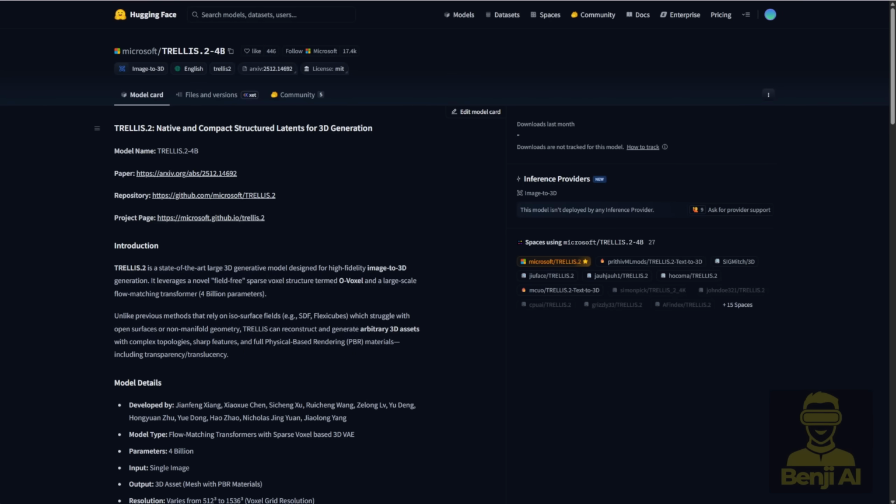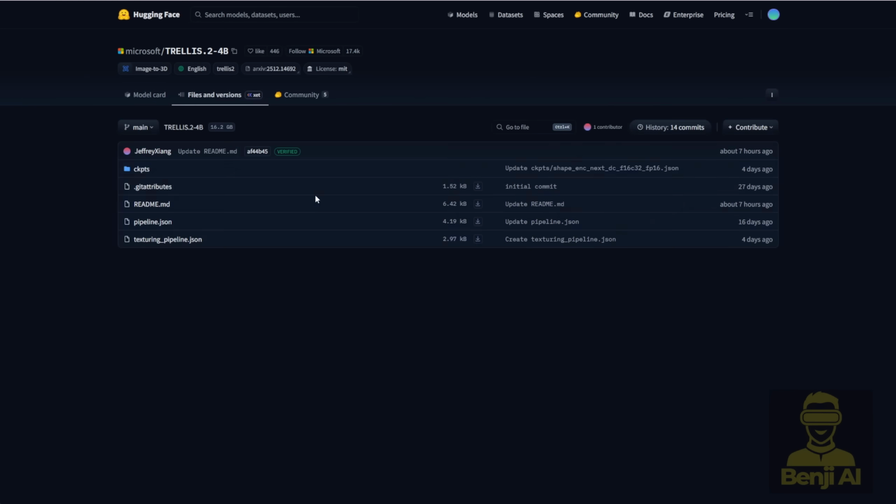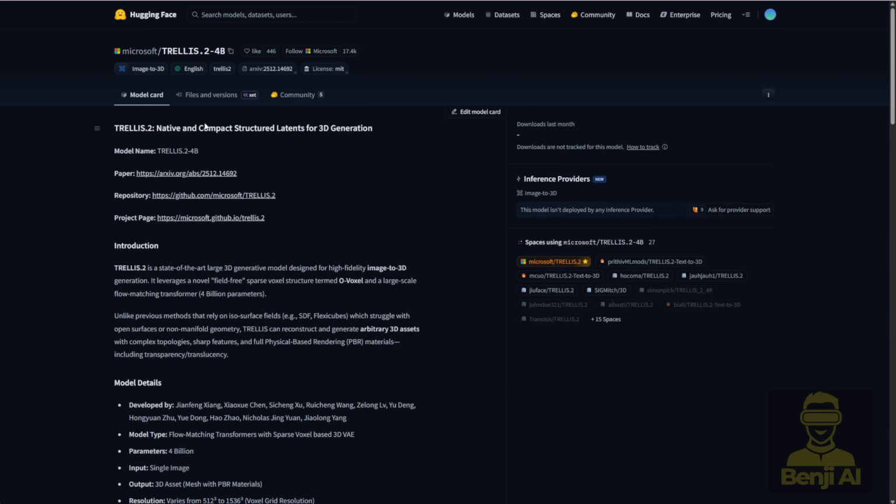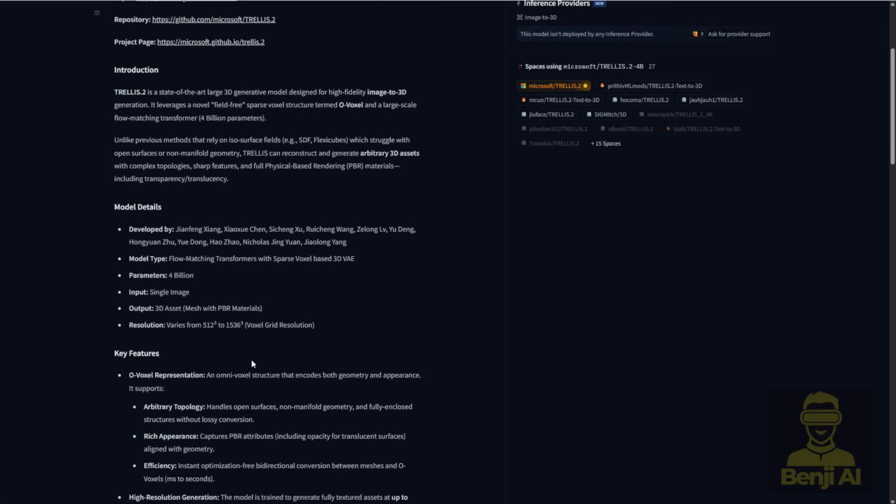First of all, this model, you could say it's a medium-sized AI model if you're using a consumer PC. It clocks in at about 16 gigabytes in file size, and I think this is pretty cool, especially since Microsoft rarely releases open source models. Just the fact that they've created a 3D model that looks this promising and that it's an open source generative AI model with ComfyUI custom nodes you can actually run, that's exciting.